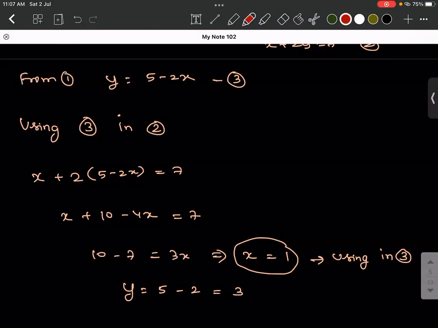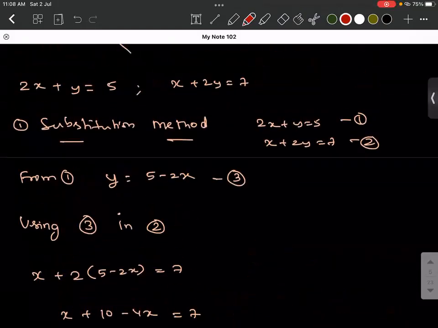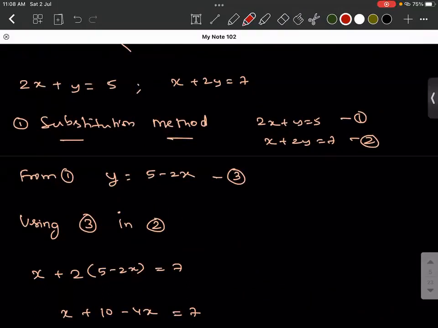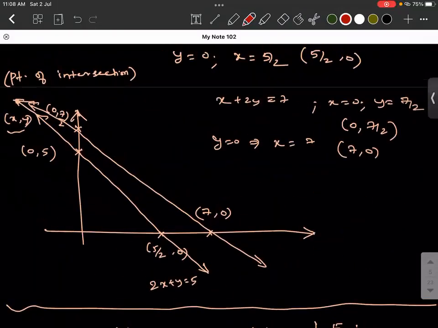So this is telling us that the two lines are meeting at the point (1, 3), which means with respect to the graphical representation, there has been some mistake. Because according to the graph, we got that they are meeting in the second quadrant. Actually, they are meeting somewhere in the first quadrant itself.